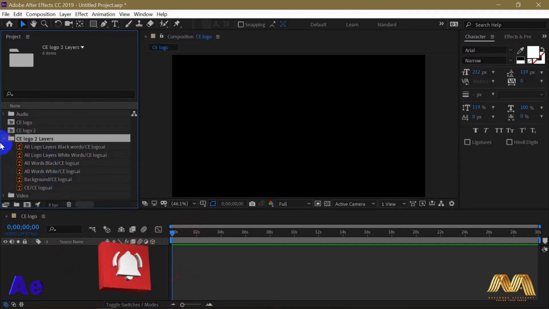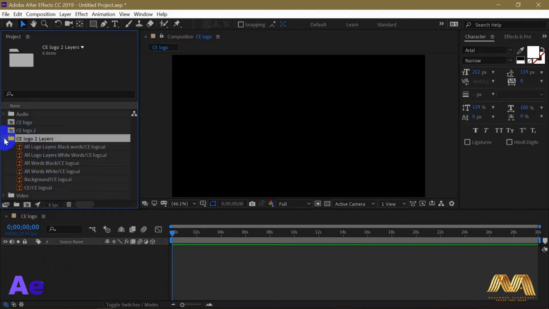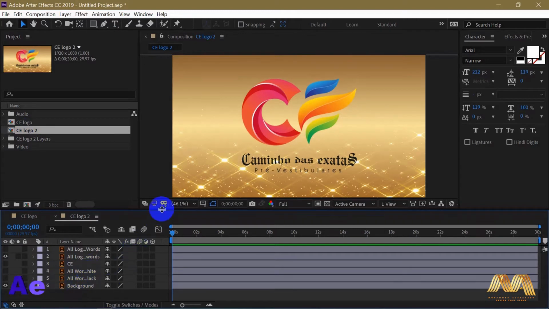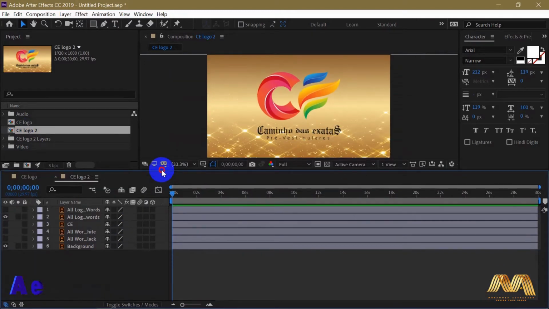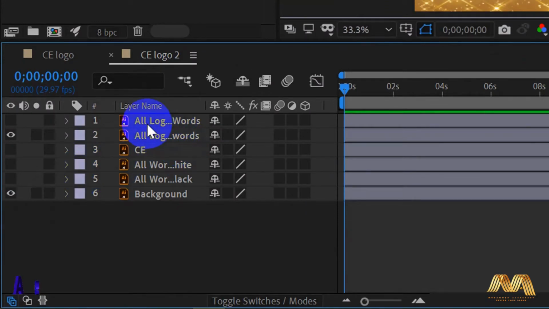Now to add your logo inside your timeline, you can select one layer and drag it inside the timeline. Or if you want the entire file, you can just double click on the composition and you will get the whole file into your timeline. Like we mentioned in our first video, with the mouse scroll, you can increase or decrease the size of your preview. Now you can see the same way I had this file inside my Adobe Illustrator program, I got it in here too. The same hidden layers, the same shown layers, and the same concept.